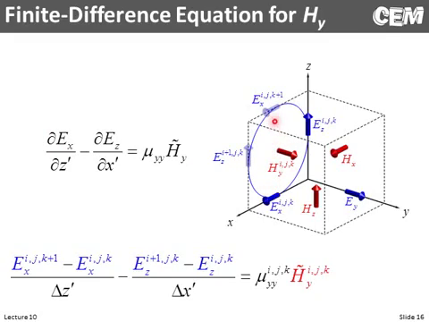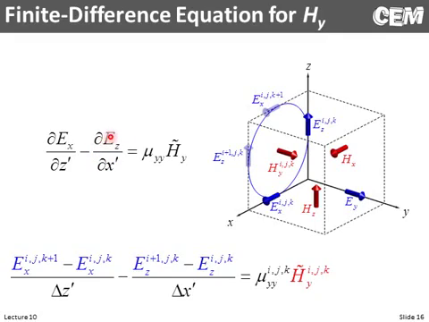And since we want a central finite difference to give us an approximation that exists right here, we need the field values immediately surrounding it. Well, guess what? It's e sub x in the next cell in the z direction minus the electric field from the same cell divided by the spacing, delta z. So we have the electric field from the next cell, k plus 1, minus the electric field from the same cell, all over delta z. And if this is a central finite difference, which it is, it exists at the midpoint between those two, which is right here.